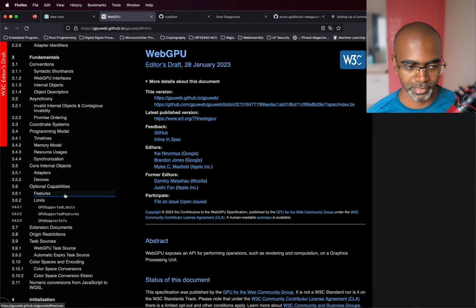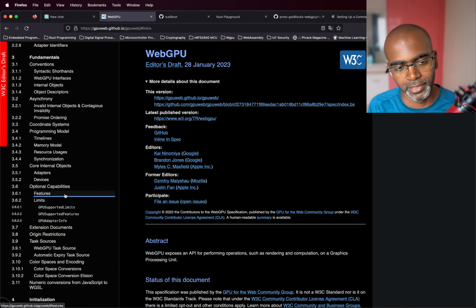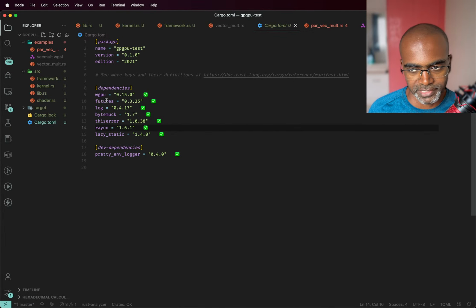It helps when you're reading the WebGPU or the WGPU crate, because you try to understand why WGPU is written this way and not the other way. So that's the first crate. Then obviously there's some amount of async stuff that you use over here. There's a very subtle difference when we talk about your usual async await using just the CPU versus the GPU. Yes, the GPU is a very highly asynchronous heterogeneous computing model, but it's very different. In other words, you're not going to call async await and have your code that's running on the GPU do any async await. No, that's not the case. We'll talk about that then.